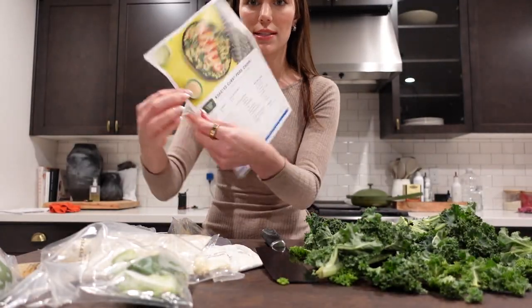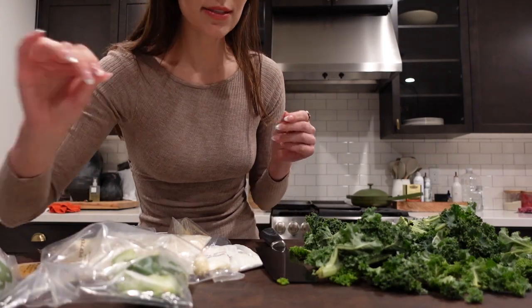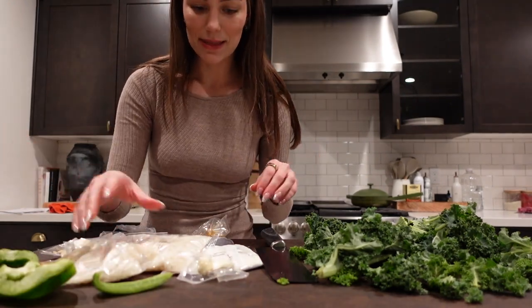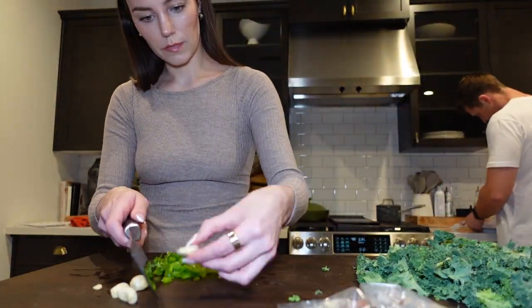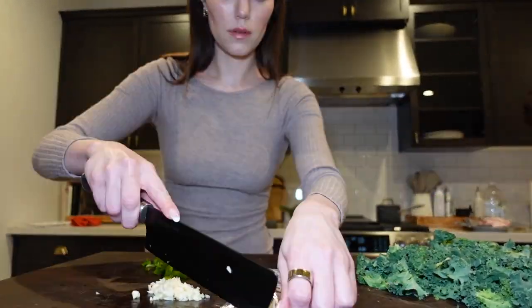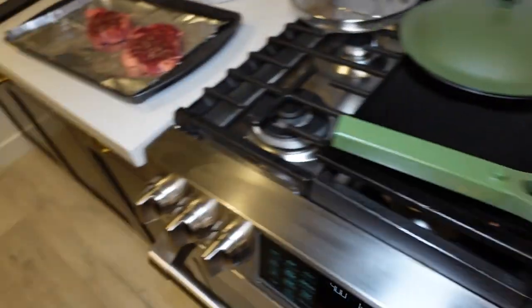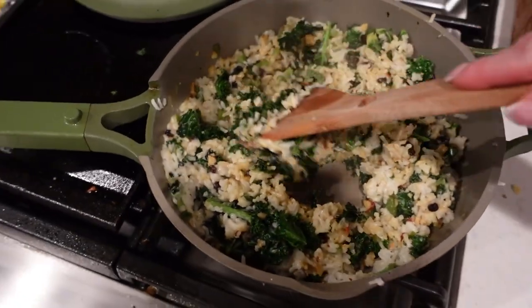I'm cooking dinner right now and I'm trying one of these Green Chef recipes — it's the roasted curry pork chops and it looked pretty good. These Green Chef meals I thought would be easier and save me time, but they take a lot of work — a lot of pans, a lot of cleanup. Everything tastes really good, I just don't know if it's saving me any time. Their first month has some deals so it's worth trying it out. It looks fire, honestly.